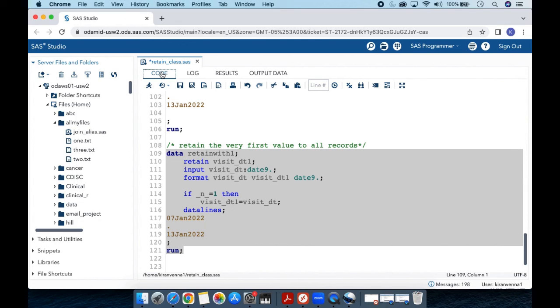Now I would like to tell a couple of things before finishing this topic. I was heavily inspired by one paper with the help of which I was able to make this presentation. And I have made videos on data step iteration also. Please have a look into that. Regarding both of these, I will give the link in the description below.